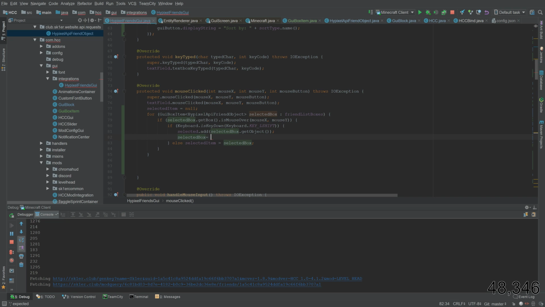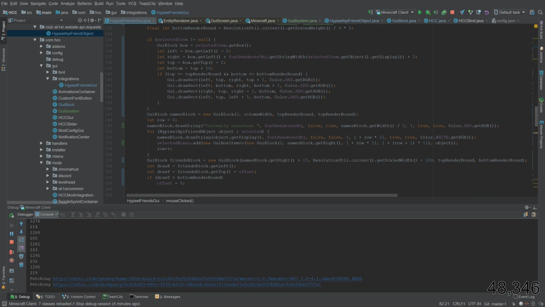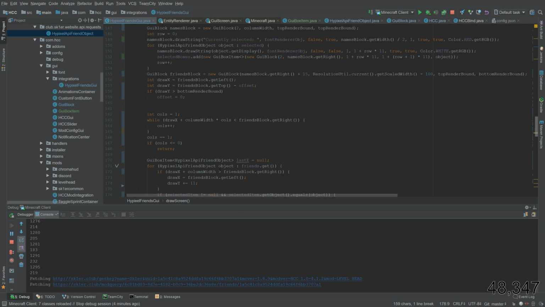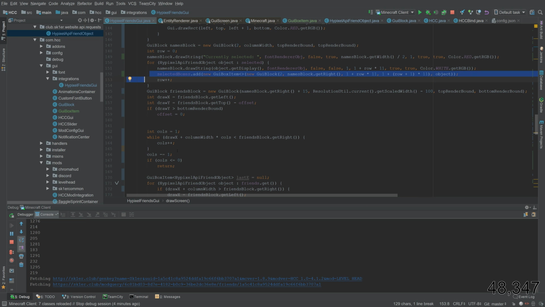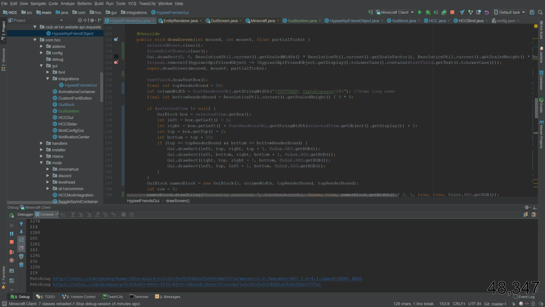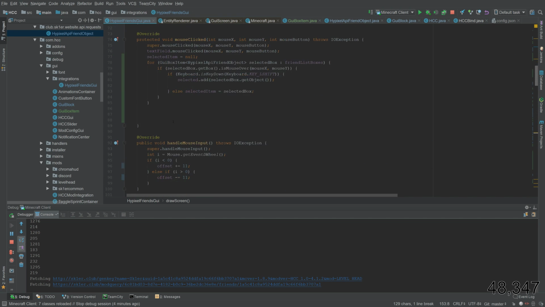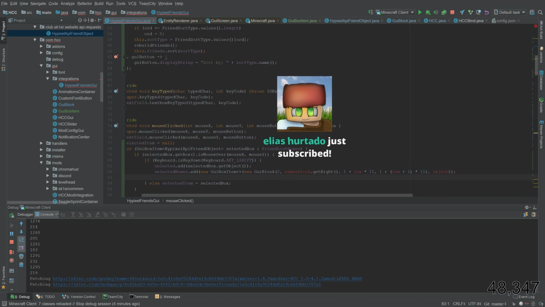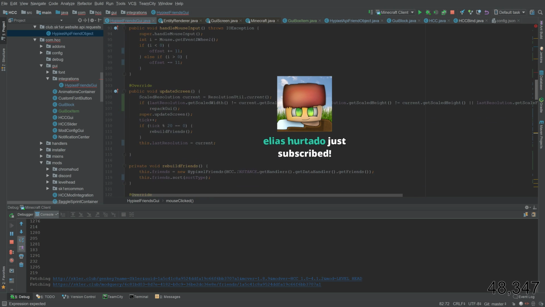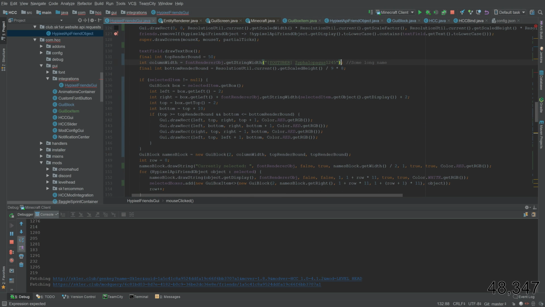Selected box equals new. I'm gonna just rip this code off of here. Yeah. Except we're gonna need to rip it off of that, which we know the dimensions of. Where is mouse clicked? Here it is. The right side of this box is going to be... We're gonna actually make this a constant, whatever this dude is.